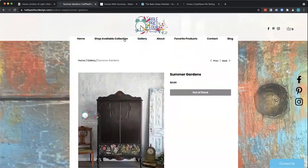Okay, but I would encourage you to put those gallery images of some of the past work you've done or portfolio work you've done somewhere else, or don't make them clickable. Don't make them a product that's out of stock because it feels clunky to the viewer. And I'm assuming that these are one of a kind things, so it's not like I could buy that anyway. So it's almost teasing me that it's out of stock. So I would fix that up a little bit.